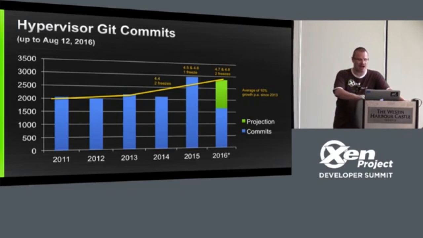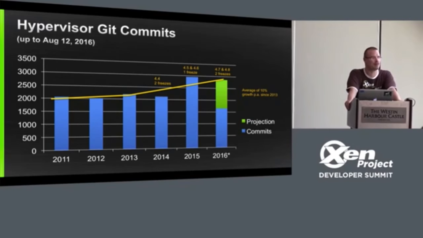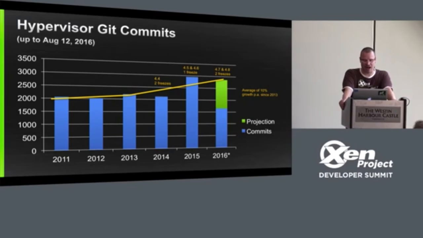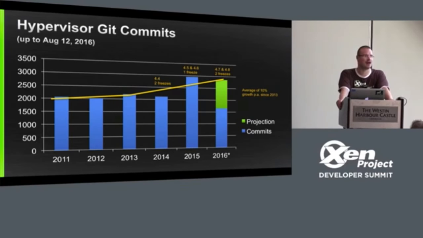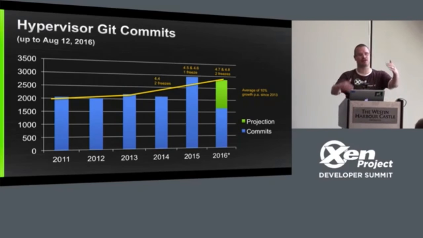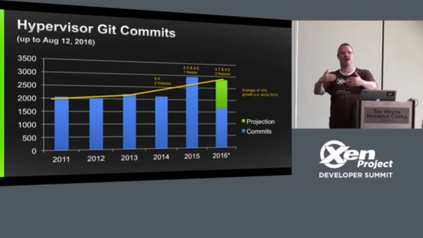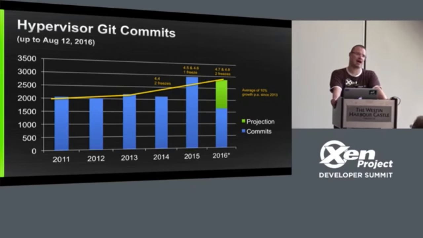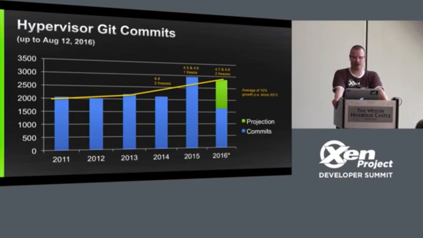But the good news is that actually we've been growing in terms of 10% on average every year for the last 3 years, and it looks as if this is going to continue. There might be some disruption around the new release process because we're now always doing 2 releases, and for that reason, we're going to have possibly longer code freeze periods. So we'll have to experiment and see how we optimize that whole process and what impact that will make.